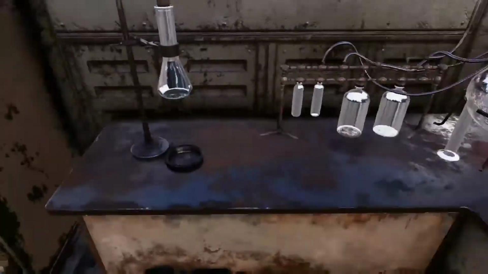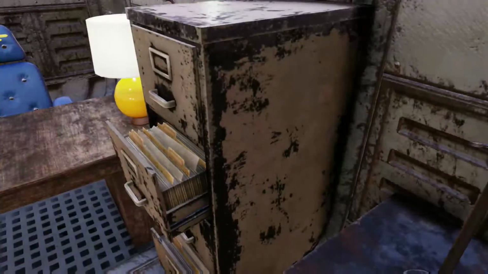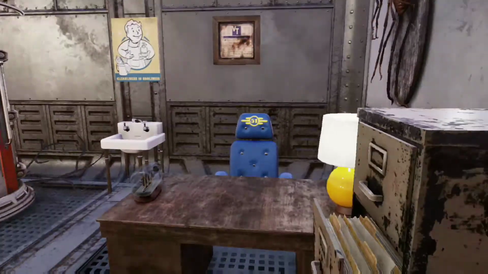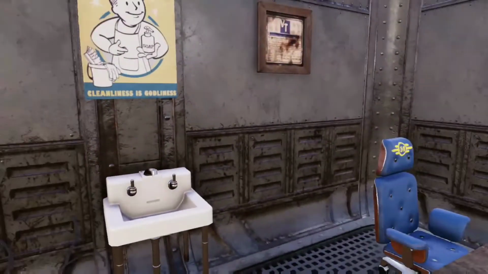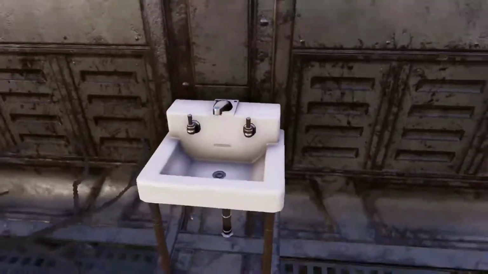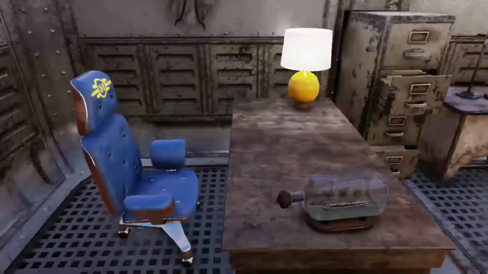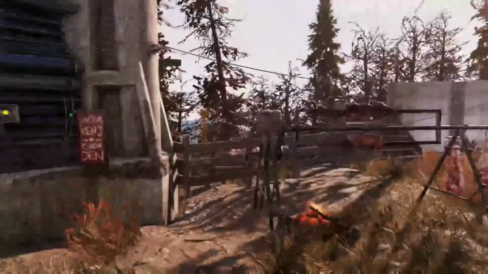Oh, and a chemistry bench, because I thought, you know, making cures, stim packs. And I added a filing cabinet because every doctor's office has a filing cabinet for his patients. Made it look like an office. Added a sink so the doctor can operate on you with clean hands, of course. And hospital beds on the left. On the right, I mean.